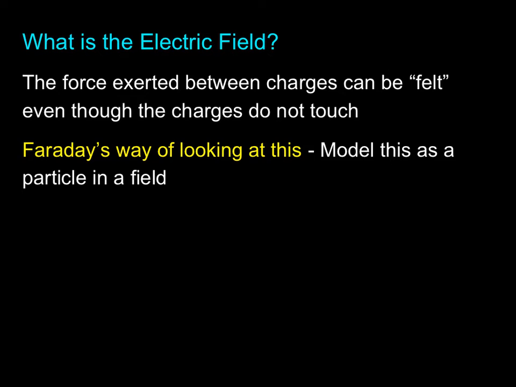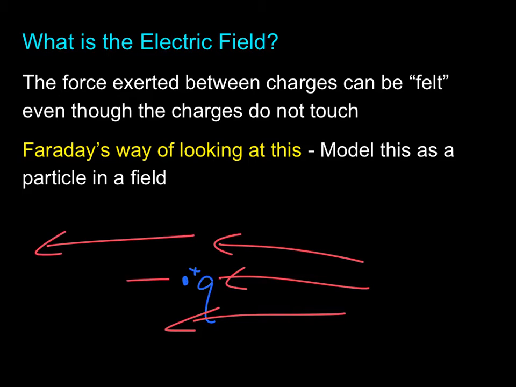So what is this electric field? The force between charges can be felt, even though the charges don't touch. So Faraday, as we just mentioned, modeled this. You have a particle, some charged particle, and it's in some sort of field. And this field is going to tell this particle which way it's going to go, which is a really handy way to model this. And the best part is you can do this visually.